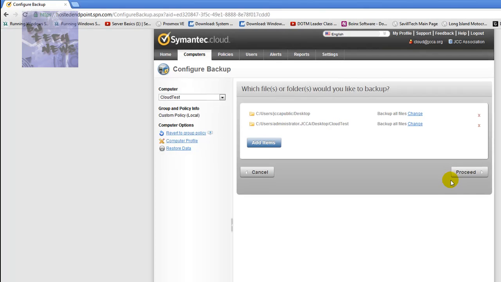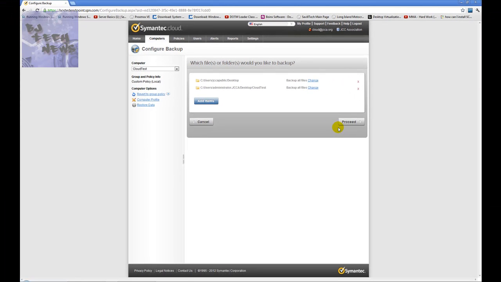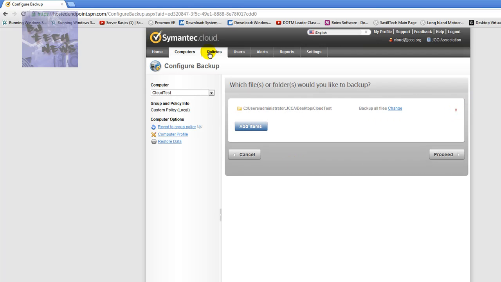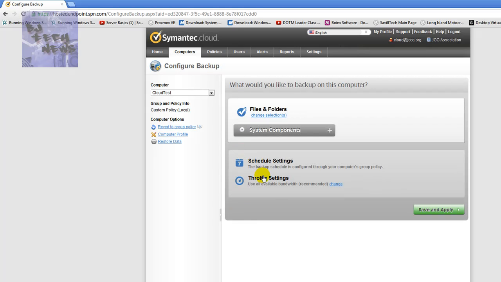Okay, if the machine goes down by any chance, or the person gets a new machine, or we give them a new machine, we install the client, and within the client we restore the data that was on the old machine, and that's it. You're good to go. So that's how the backup is done. Okay. The recovery is pretty neat as well.